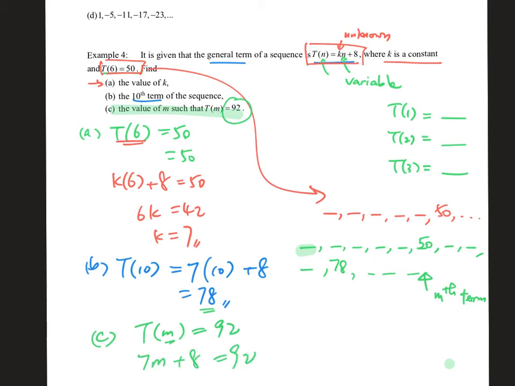So you are merely talking about a substitution problem, putting n to be m in the formula. Afterward, you simplify quite quickly: 7m will be 84, m is 12, so that's all. And bear in mind that the meaning behind m being 12 is that it's the 12th term in the sequence, which is 92. So make sure that you know this concept, because we are going to see a question related to this concept very soon.